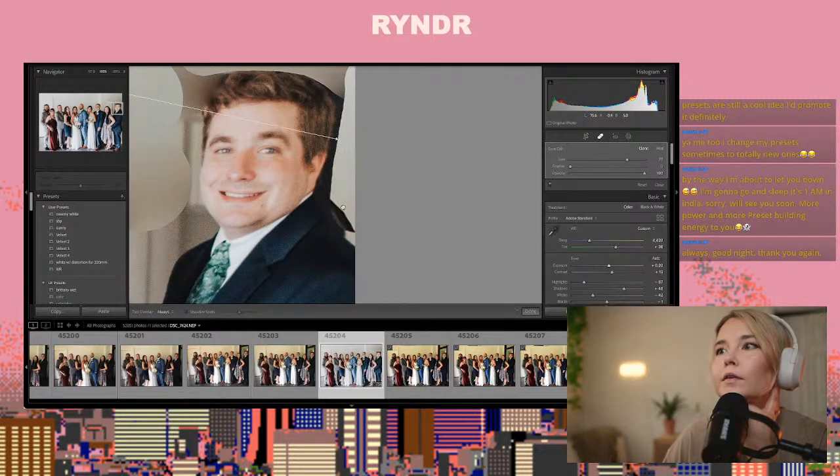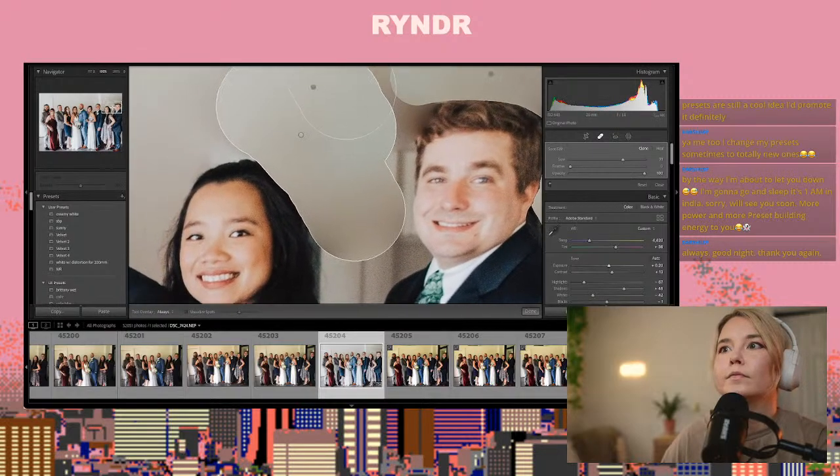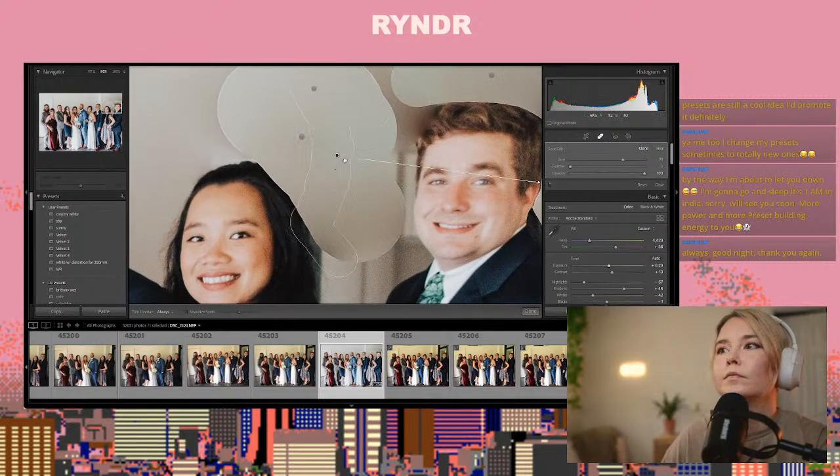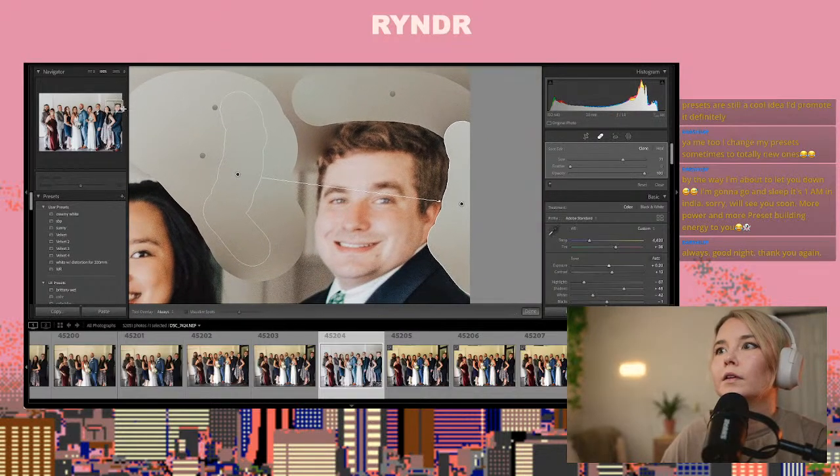Oh, getting the short end of the stick being on the end, and we have to edit like every single photo. Like he won't notice. The goal.